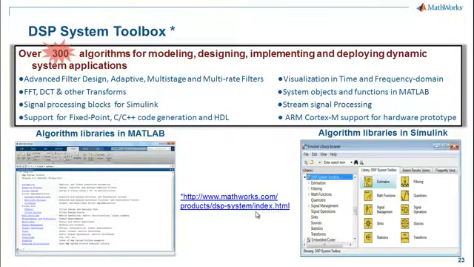The DSP System Toolbox has over 300 algorithms that can help you model, design, implement, and deploy any dynamic system application, such as audio applications. They have advanced filter design, adaptive, multi-stage and multi-rate filters. The visualization tools such as the time scope and frequency domain scope are very useful compared to your typical industrial or commercial scopes.